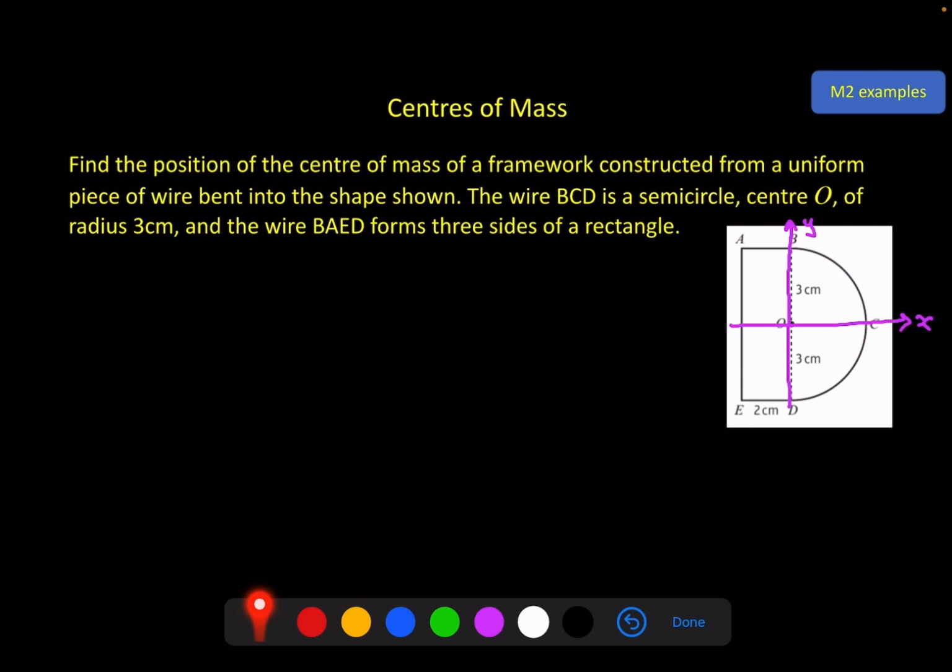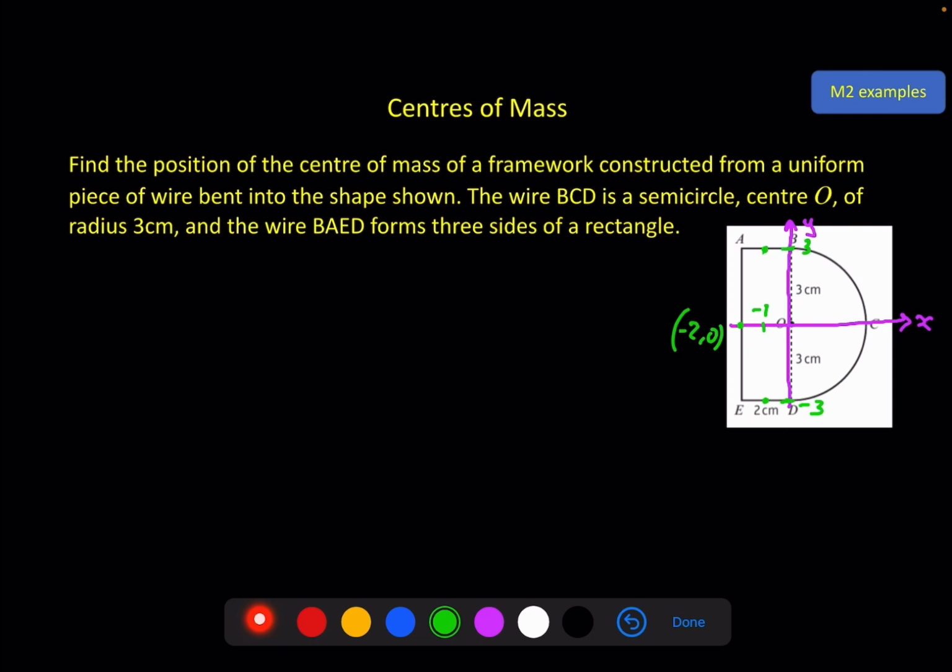To do that, I do the same as before. The center of this point here is on the axis, so that's -2, 0, because from here to here is the same as this, 2 centimeters, but it's going in the negative direction if I've taken my center point here. So we've got -2 and 0 on the y. For this rod down here, ED, center of mass is in the midpoint, so that's a -1, and down here, -3. Midpoint of this one up here is -1 on the x again, and 3 on the y-axis.